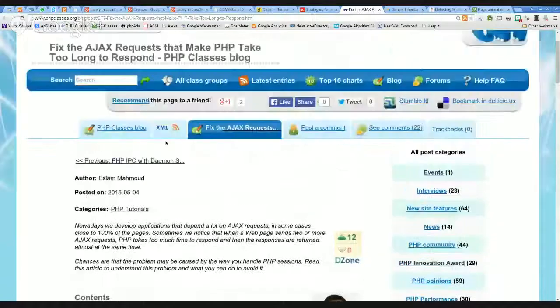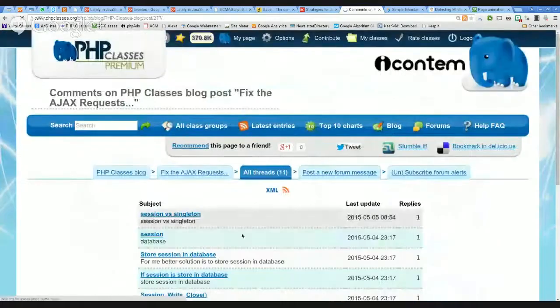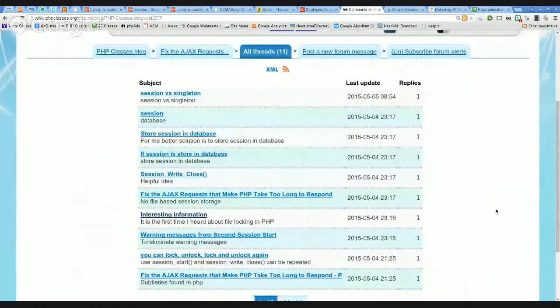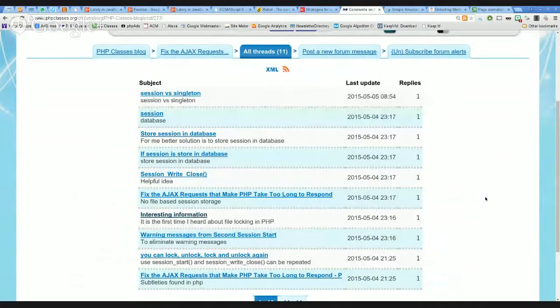Now I know. Other people said, oh, if instead of using files you use databases, you don't have that problem. Well, that's because you are not locking database accesses, so you probably have problems when you change multiple pieces of information in a database and you don't use transactions. You should use transactions when you need to assure integrity. So that's why people are saying this works better in databases, because they are not using transactions.